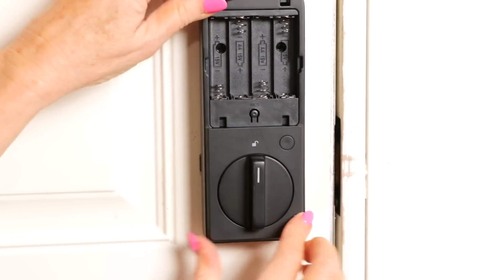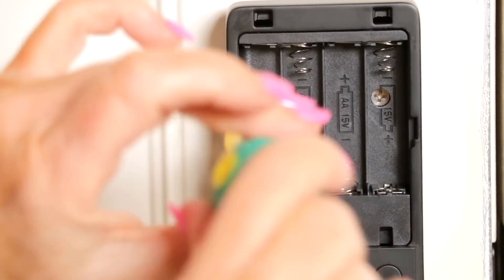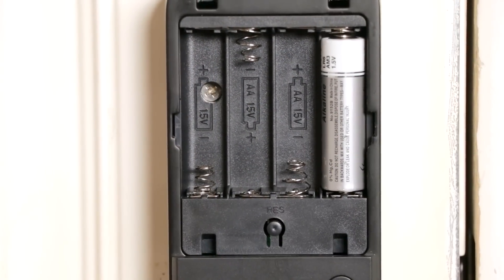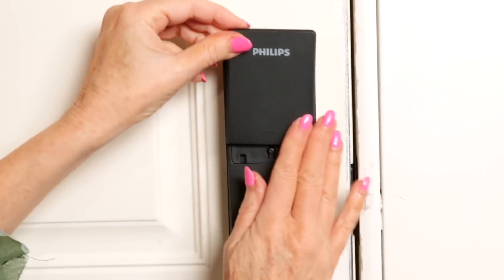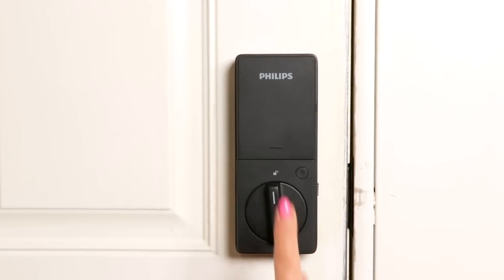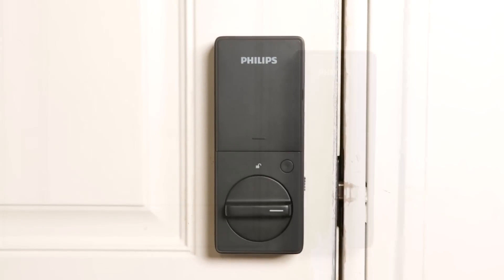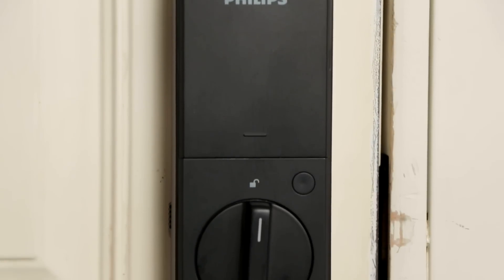Make sure it's sturdy. Double check it for tightness. Then all you have to do is screw in the top with the other two screws using your Phillips head screwdriver, right in the back of where the batteries are going to go. Then just pop in your four batteries that come with your Philips electronic access deadbolt lock and put the face plate on. With those batteries in, I'm double checking that the lock works great, and I'm pressing the automatic lock button on the interior. I like that button — it locks by itself just by pressing that. What a nice clean look for the interior of your house.